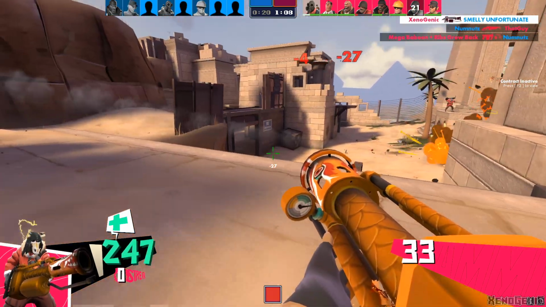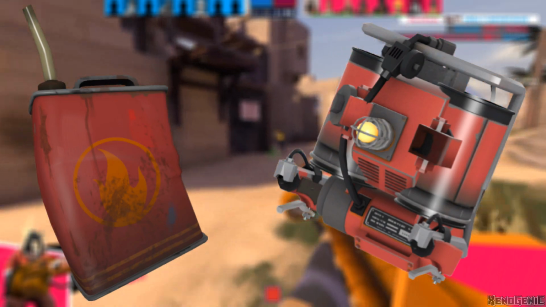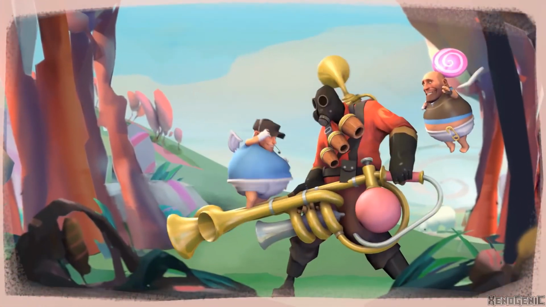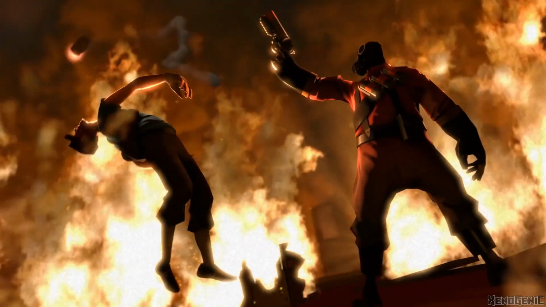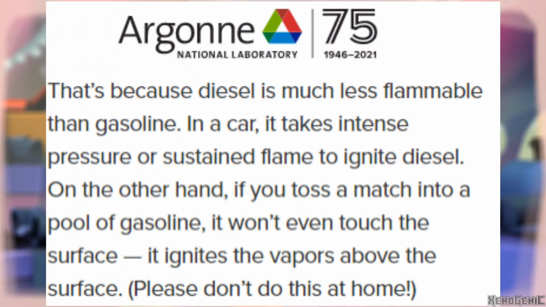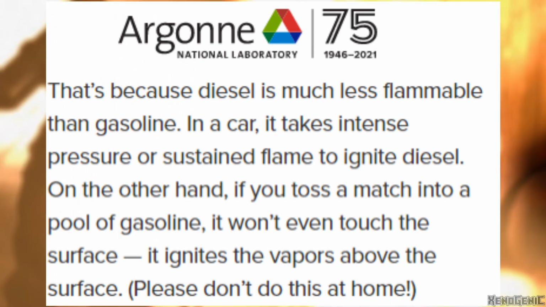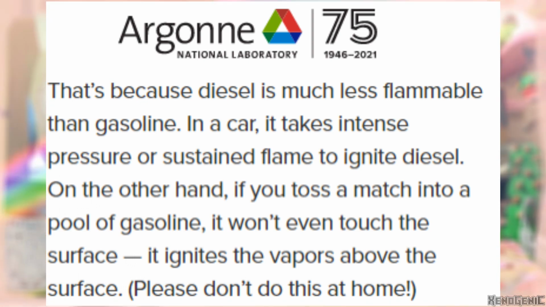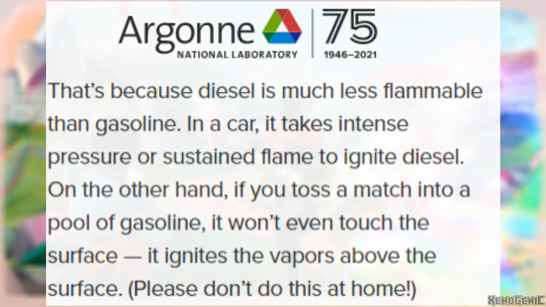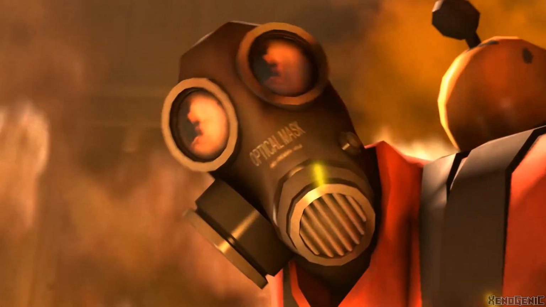Well, that is at least until we look at another item, the gas passer and thermal thruster, which both use fuel as a source of their use, which allows us to assume this weapon also uses fuel. But what type of fuel? And I'm probably going to be perceived as an anarchist with the amount of Google searching I had to do about fuel. According to Argonne, diesel is much less flammable than gasoline. In a car, it takes intense pressure or sustained flame to ignite diesel. On the other hand, if you toss a match into a pool of gasoline, it won't even touch the surface. It ignites the vapors above the surface. What this means is that the type of fuel used is a form of diesel gel or diesel mix, pushed out with force, allowing it to shoot the way it does. I probably will go on to watch this after googling this.